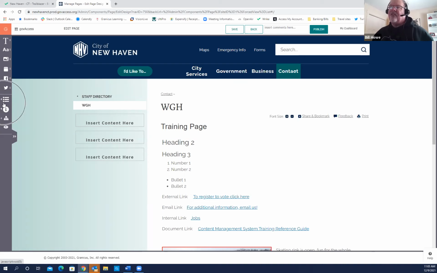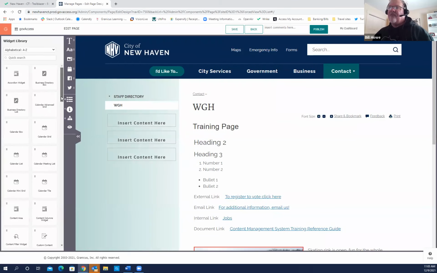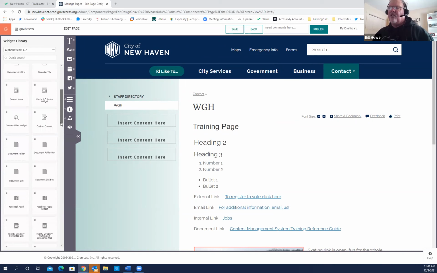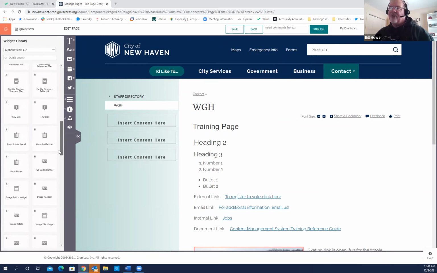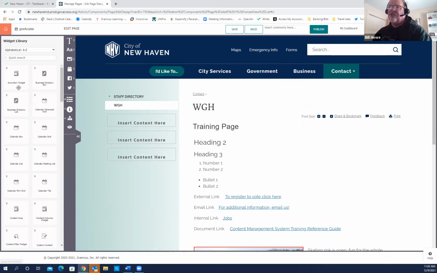And again, we use this icon a few times. We just used it previously for our bullet list, right? If I highlight it, it's called the widget library. There it is, widget library. If I click on it, there are the 75 or so widgets that we offer that you can build content on pages with. Okay. And again, I'll send you that document that lists every one of these widgets. It gives you a definition and a screenshot of what it looks like. I mentioned accordion widget a few times. Again, it's one of my favorites.